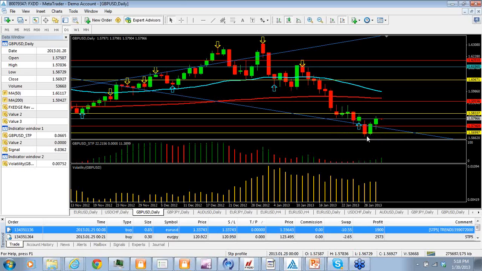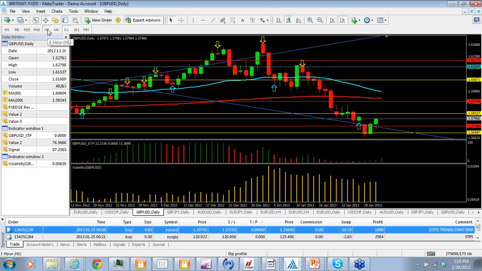Now, I did mention a couple of things. I said that we could see a retest of this level at the 5,700 or this trend line here, and that's precisely what we saw. There's an intersection between the 5,750 and this trend line, and we were looking for some interaction there. You can see price got down to 57.25, so it broke it by 25 pips, and then it reversed and went to the upside. So that's what happened on this pound dollar.